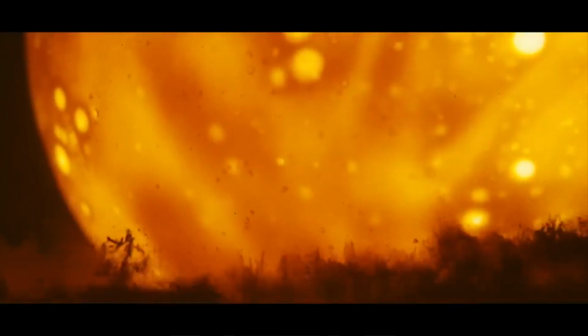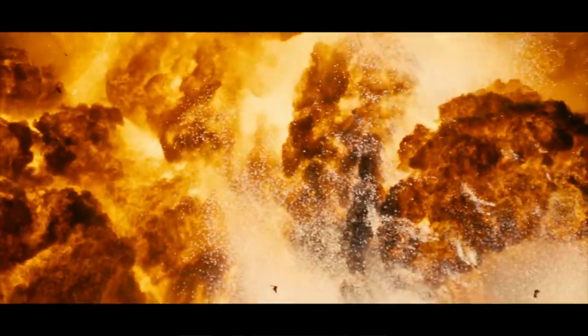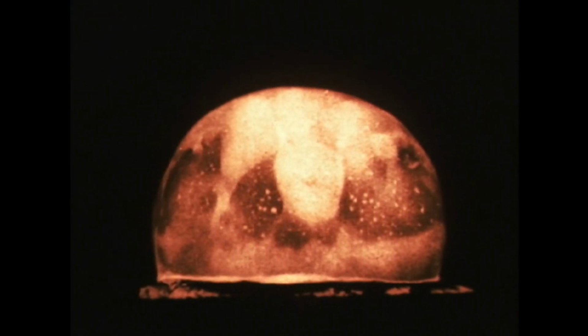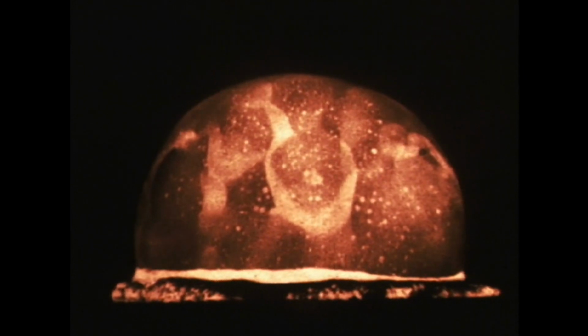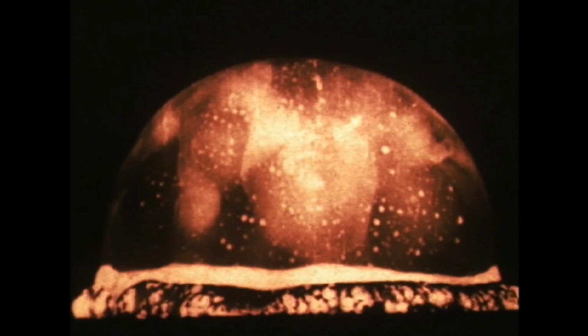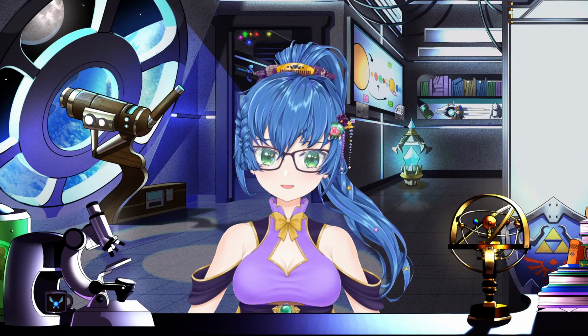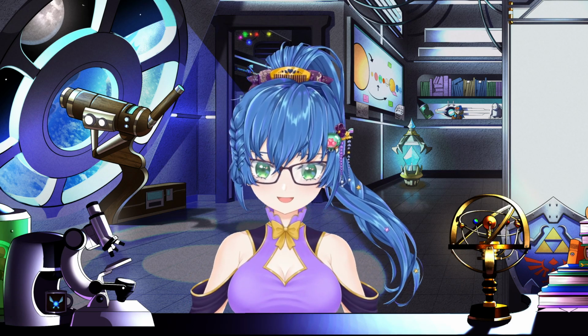There has been a renewed interest lately in the nuclear bomb, largely due to the release of Christopher Nolan's film Oppenheimer, covering the development and aftermath of the first nuclear device ever detonated. These horrifying devices are capable of unimaginable levels of destruction, yet operate on fairly simple yet remarkable principles of nuclear physics. It may sound like a lot to wrap your head around, but I'm sure by the end of this video, you will get it.